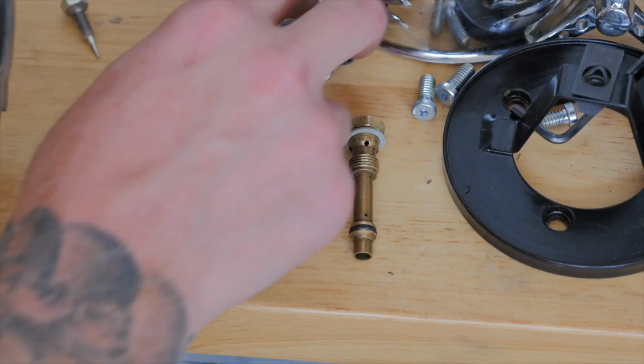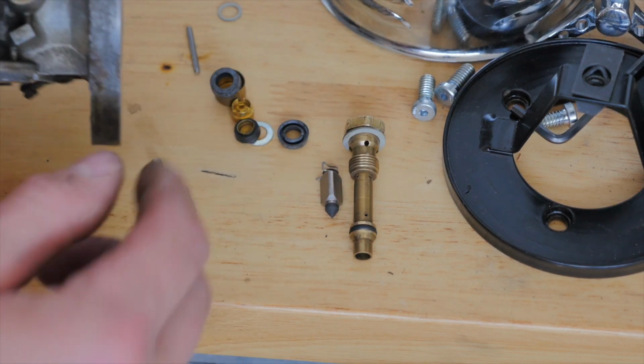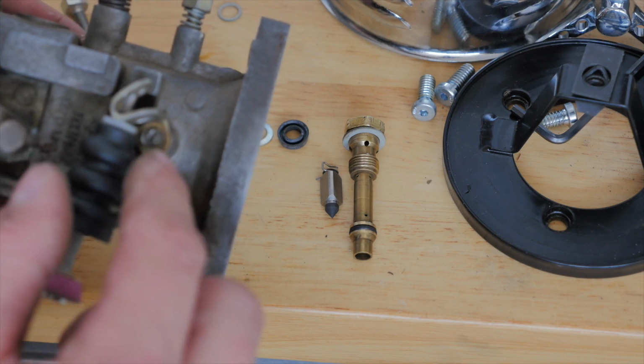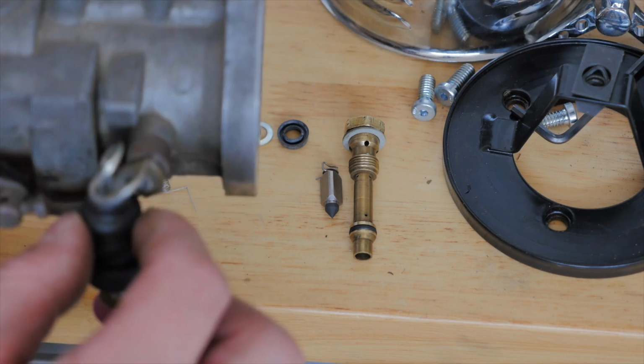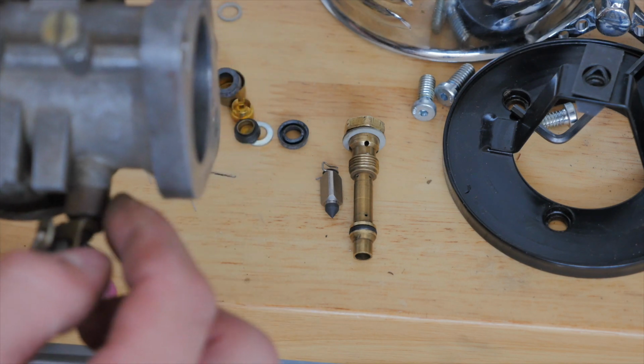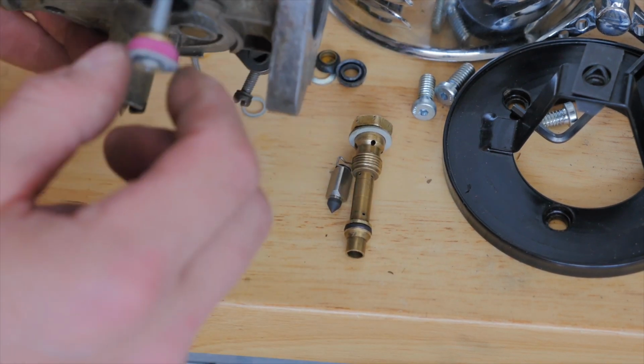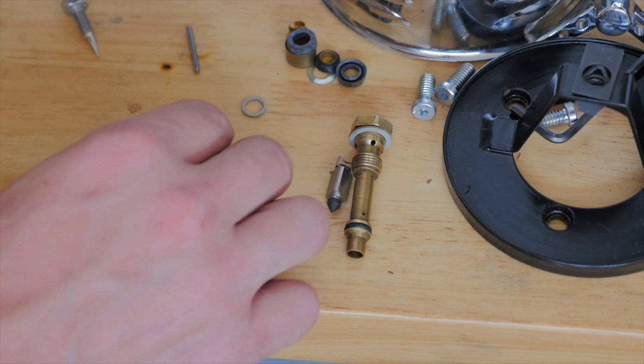And I'm sure there's going to be people out there saying, why don't you replace all those seals? You've got the carby disassembled anyway. But I think that bolt there is going to be quite a headache getting out, and none of this was leaking prior to disassembling the carb. But I'm sure I'm going to eat my words in the future, so watch this space.